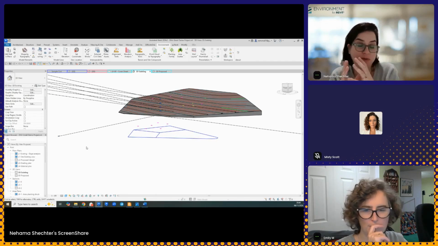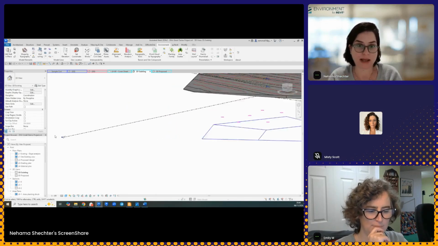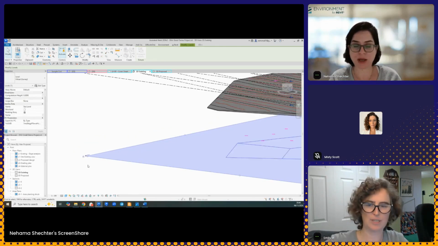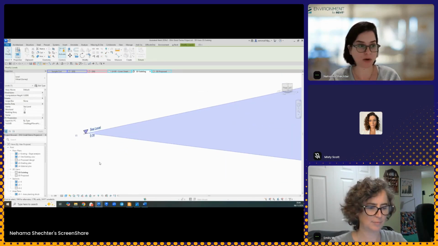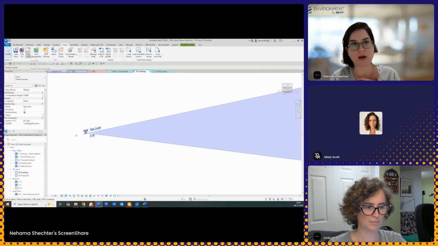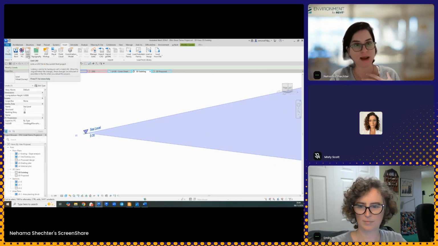So first of all, if you use our template, then you'll see that you have a dedicated level that is sea level, and that the survey point and internal origin are located at this sea level. And then when you insert an AutoCAD file and link a file into Revit, it asks you to associate it with a specific Revit level.